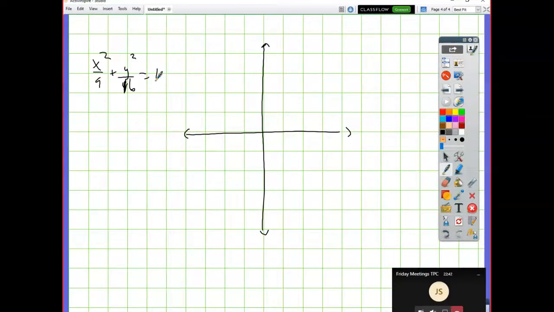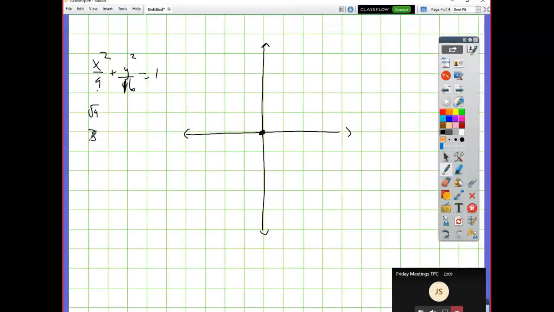I'm going to draw the graph first because I'm lazy. I noticed the center would be where? Hey, there's no h and k, so how do I find the center? Where's the center? 0, 0. Love it. It's not moved. That's where we normally put it. Next, how far left and right? Square root of 9 is 3. So I'm going to go plus 3 and minus 3.